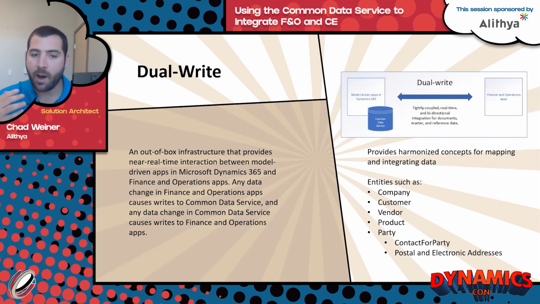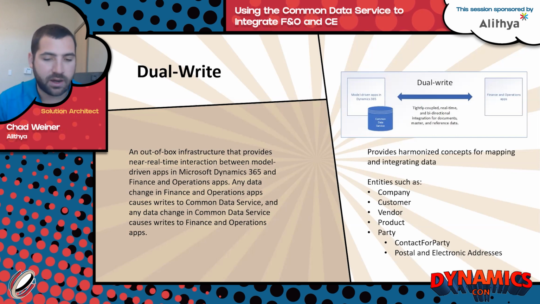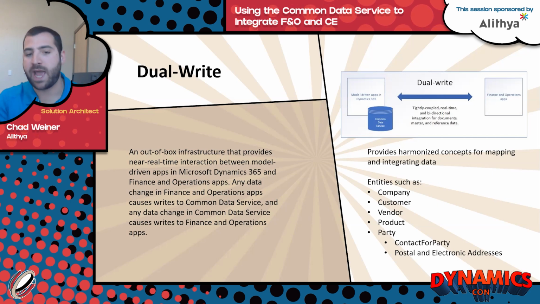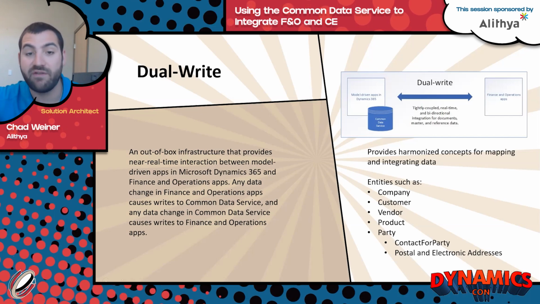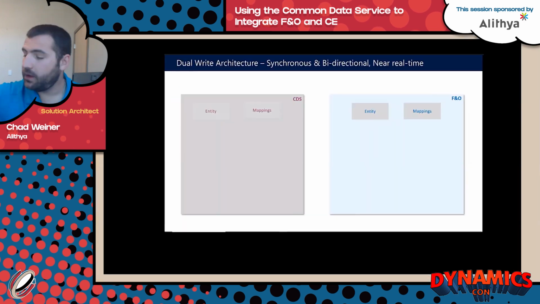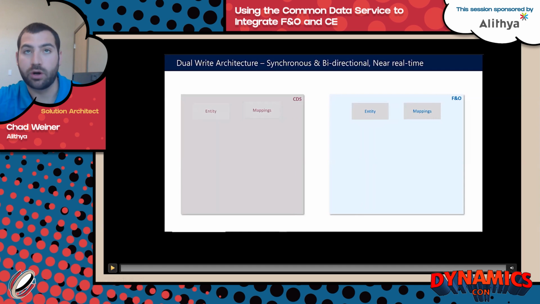So there's been company entities, there's a customer entity. Recently, there's been enhancements for the party entity so that multiple contacts can be related to accounts. Lots of different functionality. Much of this is documented, and Microsoft's constantly releasing new features and functionality to DualRight with every release of the product. Let's look at a quick overview illustration of how DualRight works.